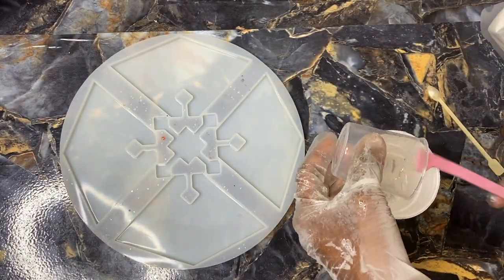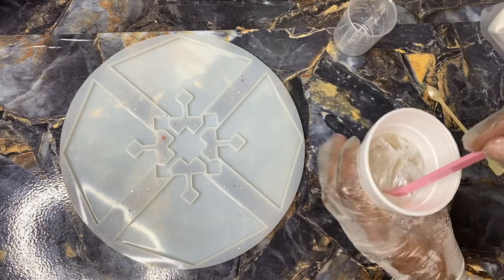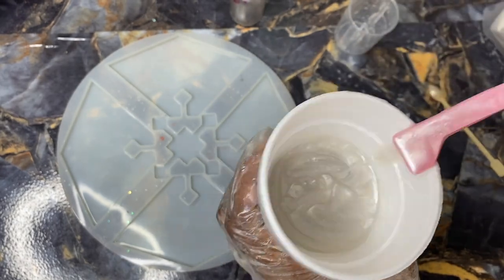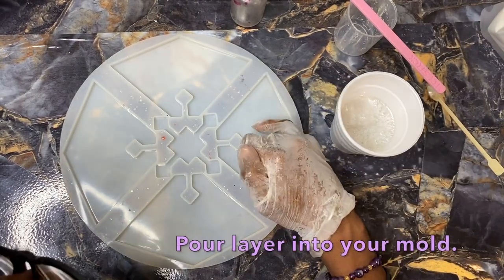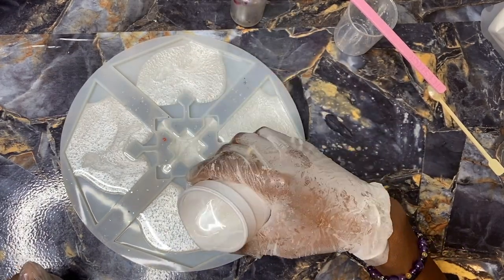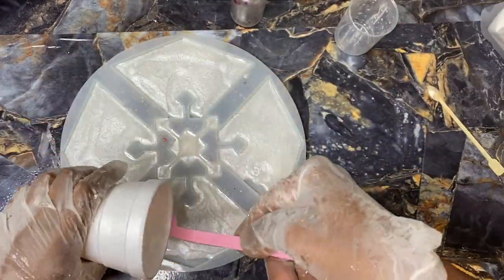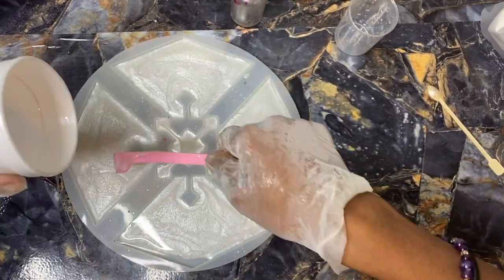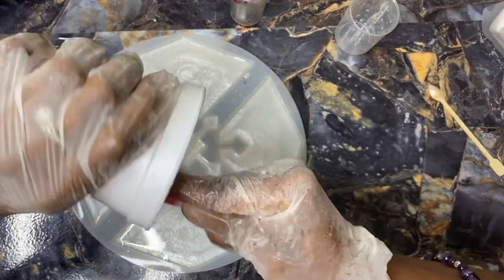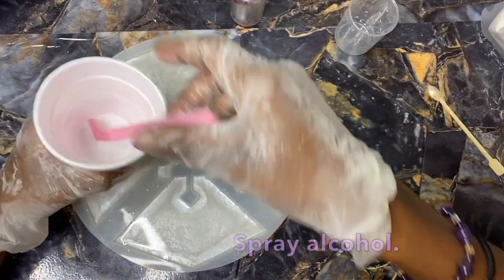But I'm basically just prepping 100 milliliters of resin, and then I'm coloring it using white mica powder, and I'm just going to make sure that I stir it up very well and get it mixed well. You see me spraying some alcohol into the actual cup to help minimize the bubbles that are in there as well. Then from here, I'm just ensuring that the mold is clean, and then I'm going to pour a nice layer in here and try to make it as even as possible between each of the different little pieces and everything. So from here, you're just going to push it, make sure that it's a nice even layer and that it completely covers the mold surface, bottom and everything. And then you're going to allow this some time to cure.